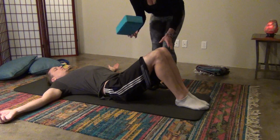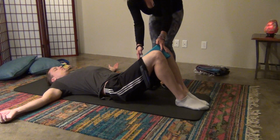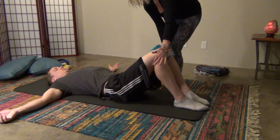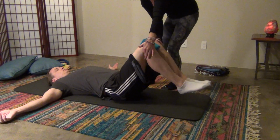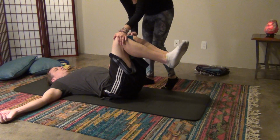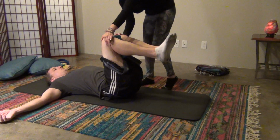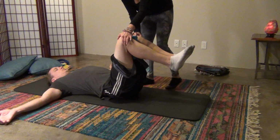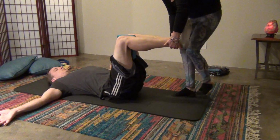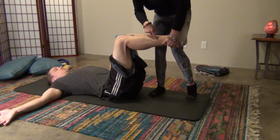And before we go into this, I'm going to place a block. So this is the second variation of a spinal twist. So the long way, we put the block, and what we're going to have him do is we're going to have him bring his knees up to the level of his hips versus farther in at a 45 degree angle. We want to be at a 90. And then of course from here, another 90. So watching to make sure there's 90 degrees here and 90 degrees here.